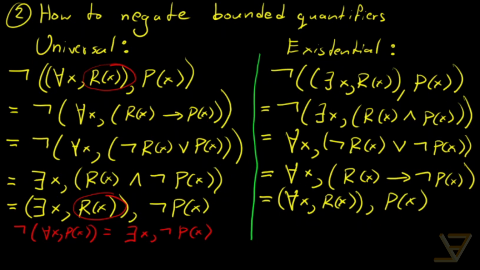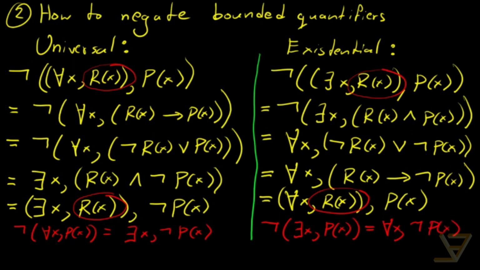Now notice we had an r of x up here, we had an r of x down here, and it was just like applying De Morgan's laws while ignoring the r of x, because if we had not there exists x such that p of x, then we could just negate this by saying for all x not p of x, and that should have been a not up here. There we go. Hopefully you notice that. And that is how we negate bounded quantifiers.